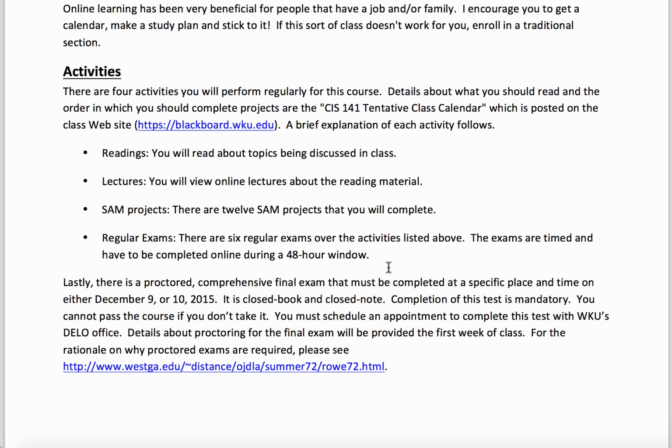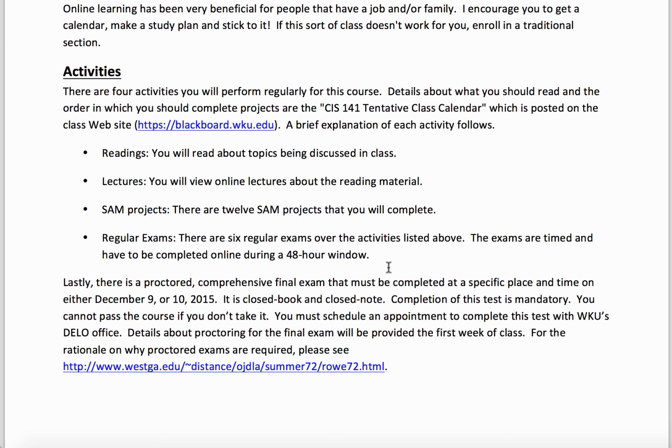It'll teach you how to use PowerPoint so you can give class presentations. It'll teach you how to do Microsoft Word so you can more quickly complete your essays or reports. And it's going to teach you Microsoft Excel so you can do things like even create a personal budget to help manage your money so you can be more effective as a student at WKU.